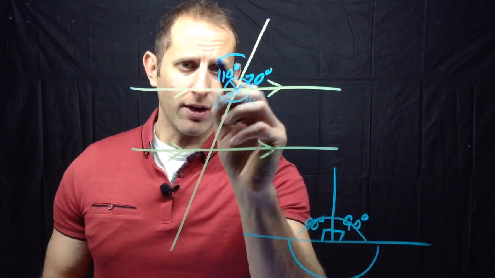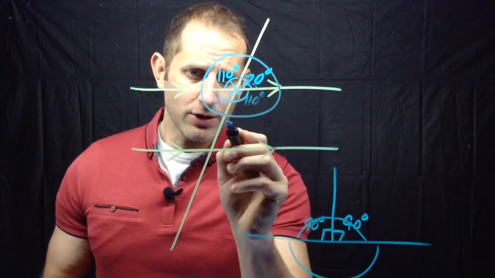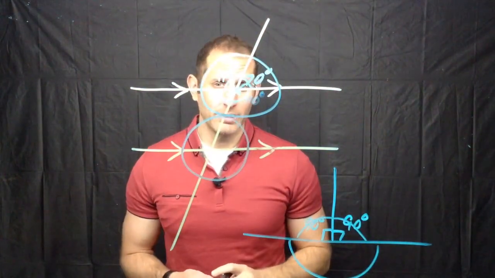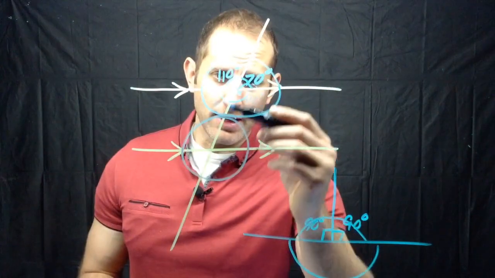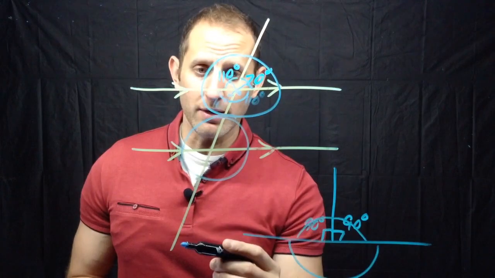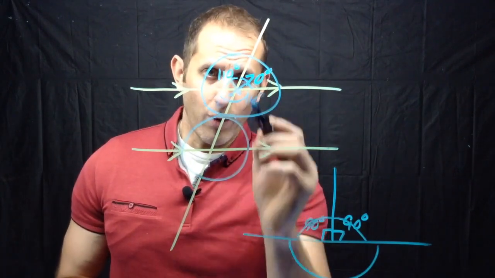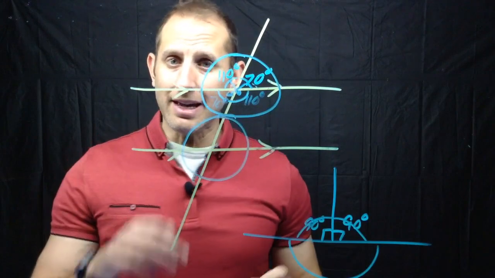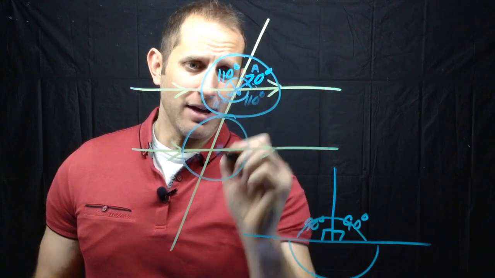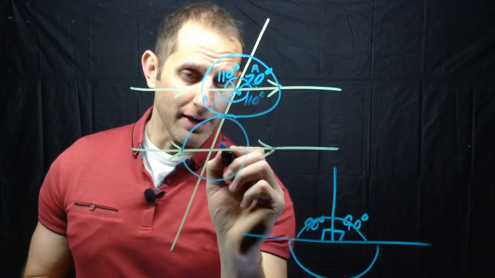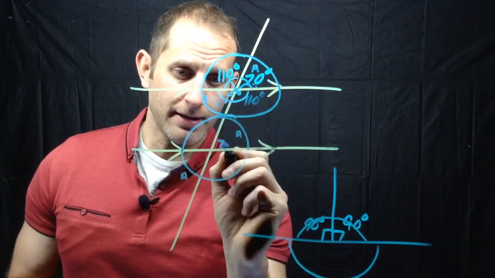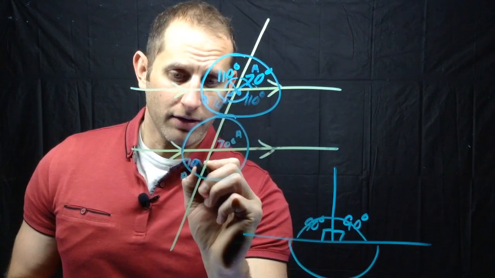What if I was to circle this right here and circle this right here? Do you notice anything different or anything similar? Well, it just so happens that because this is a straight line and it is not actually intersecting at any other point and not being curved, we know that these angles are going to be exactly the same as these angles right here. So if this was angle A and this was angle A, that means that this also must be angle A and this must be angle A, or in this case 70 degrees and 70 degrees.